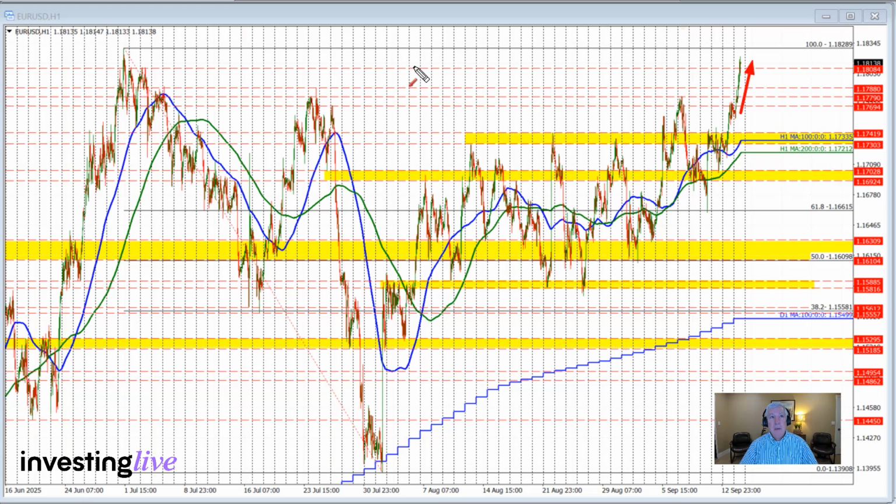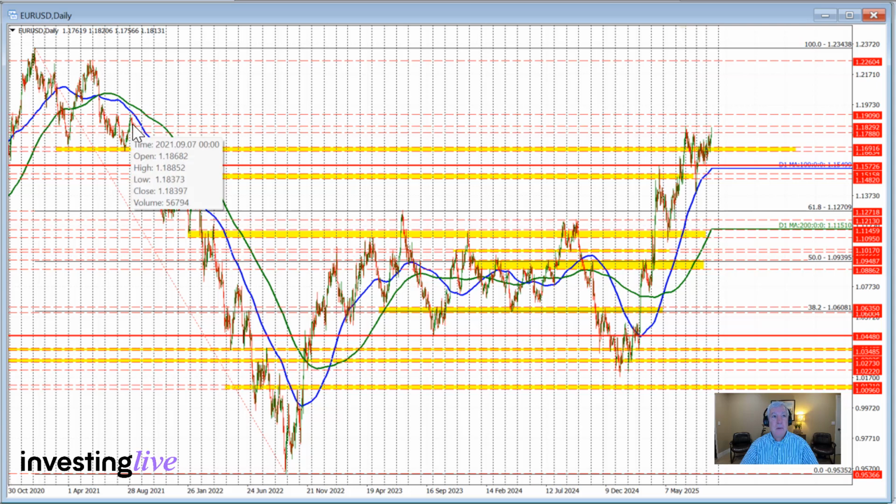has continued up. The prices are moving toward the high price from July 1st, which came in at 1.18289, currently trading about 15 pips away from that level at 1.1813. If we get above this July 1st high, that would take the euro to the highest level, going all the way back to this point right here, which is in September of 2021. So a multi-year, 4-year high for the euro versus U.S. dollar would be achieved if we break above the 1.1829 level. And so be aware of that.